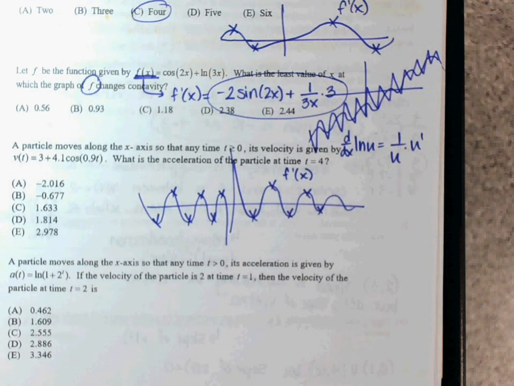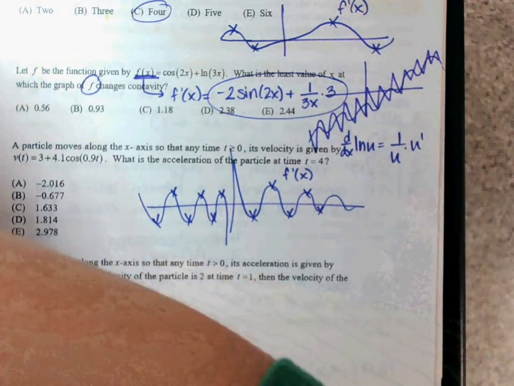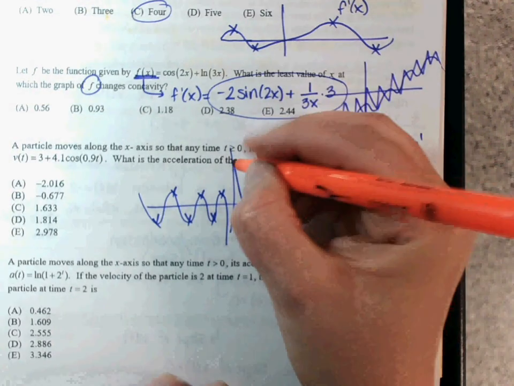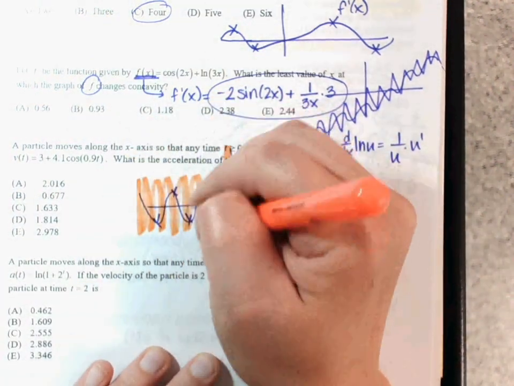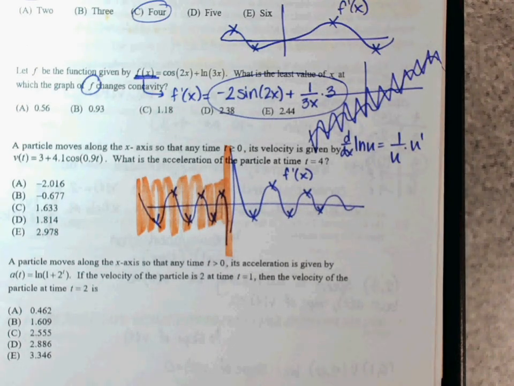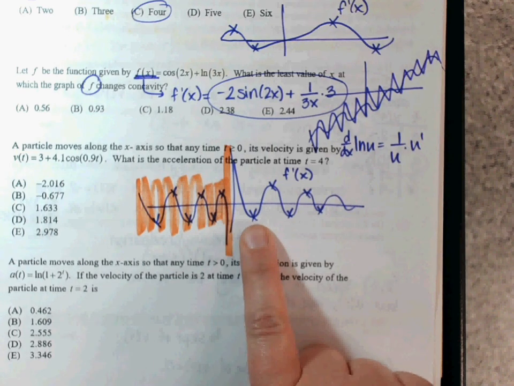Okay, think about your original function. It had a log in it. What does a log do for numbers less than 0? It's undefined, right? So that means this entire half of the graph where x is less than 0 exists for the derivative, but if it's a log graph, x can't be negative anyway. So this entire side to the left of the y-axis is basically eliminated, because you have an ln in your graph. None of that counts. So now, do we have a least value? It'd have to be that one.